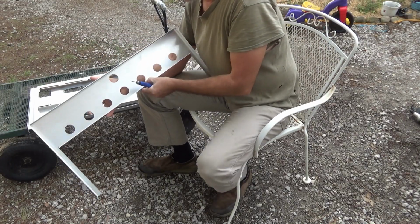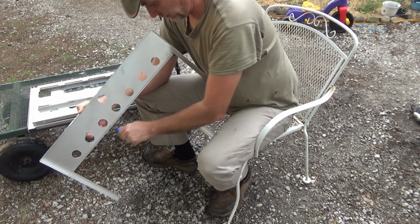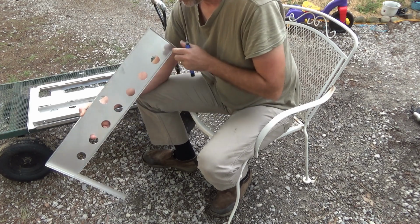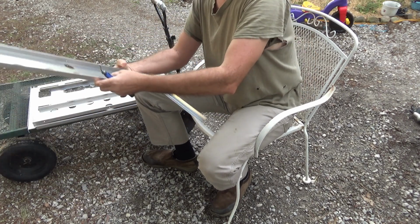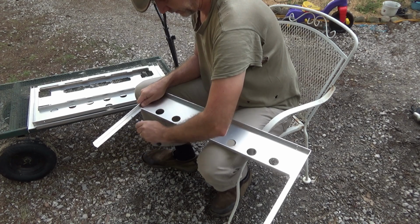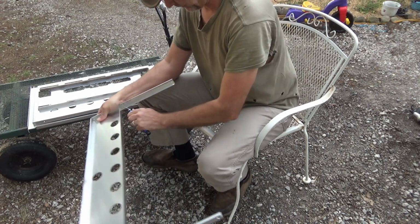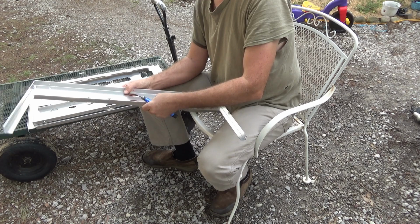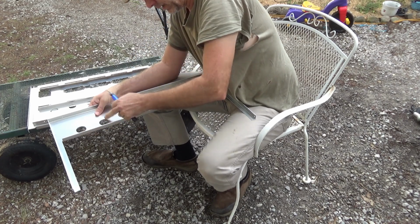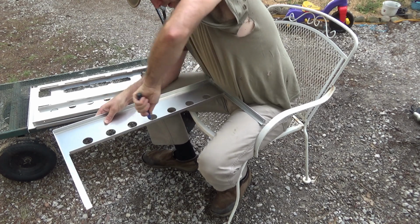Once these come off the laser, I just have to trim off the edges. Oops, hit my whole finger. It's a really simple job to make sure that there's no sharp edge on the metal. Of course, now I'm on camera, I'm confused what I'm doing. Just got to make sure there's no sharp edges. There's certain edges on here that are always going to give me trouble. So I know I have a routine now for straightening these out.